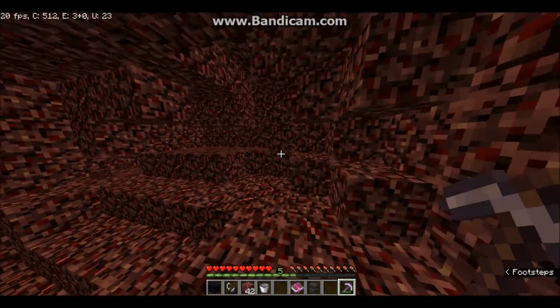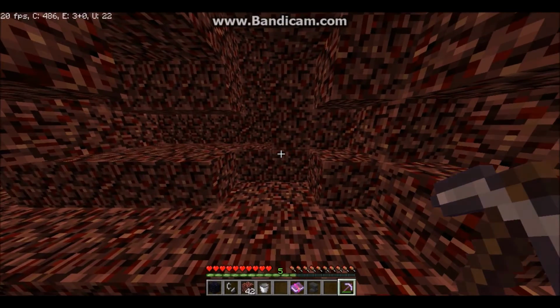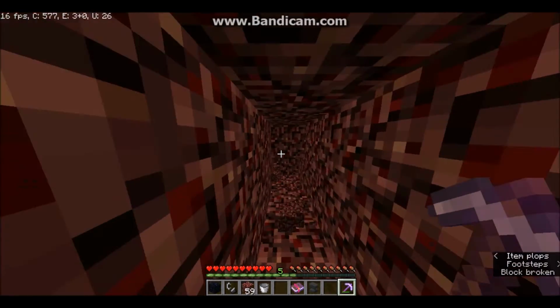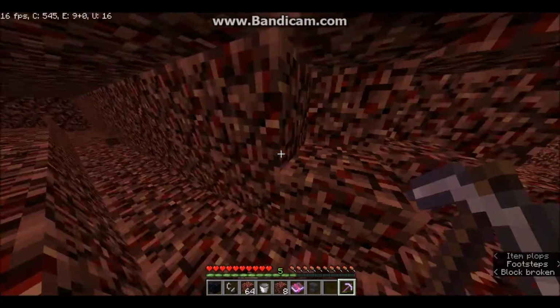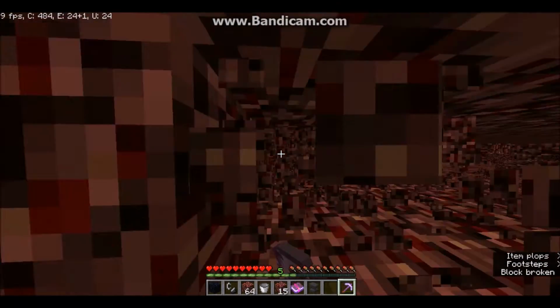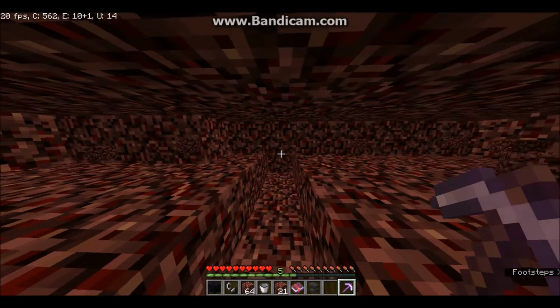So, efficiency 3 and an iron pickaxe. I could have just bought this from a blacksmith. And as you can see, I am breaking netherrack instantly, which allows me to use super strip mining. Now, what good is super strip mining in the Nether?